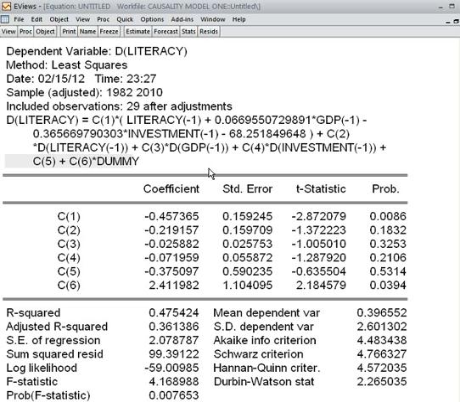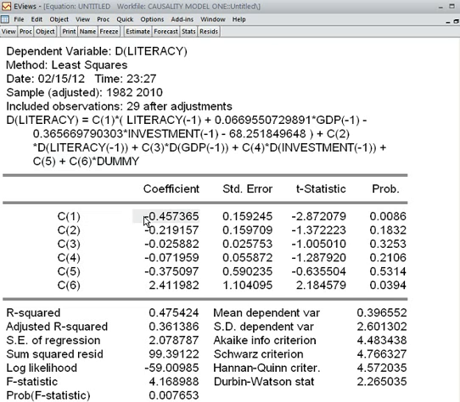Okay, now we check one by one. C1, the error correction term, is significant, and the coefficient is negative, right?